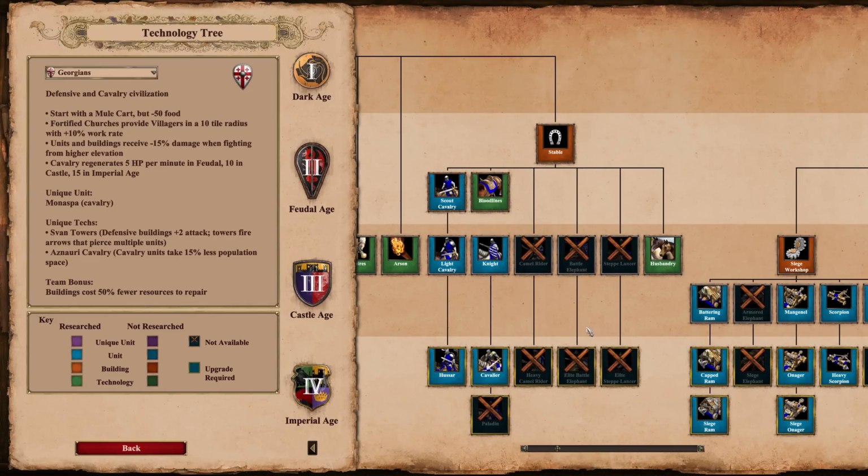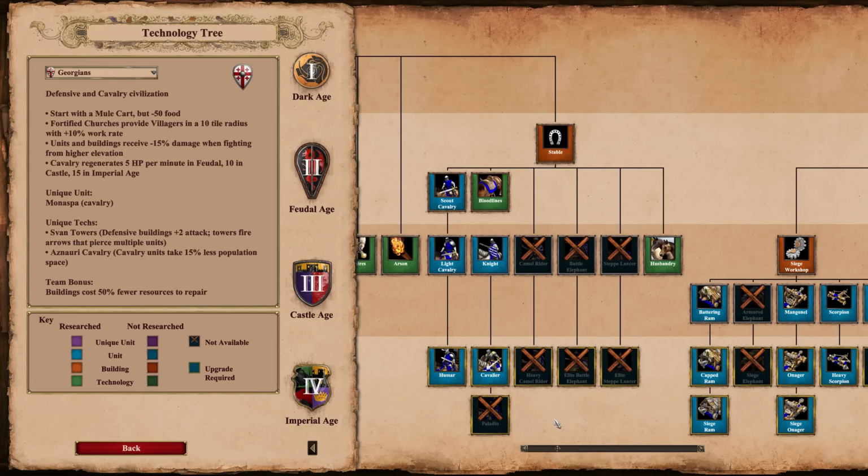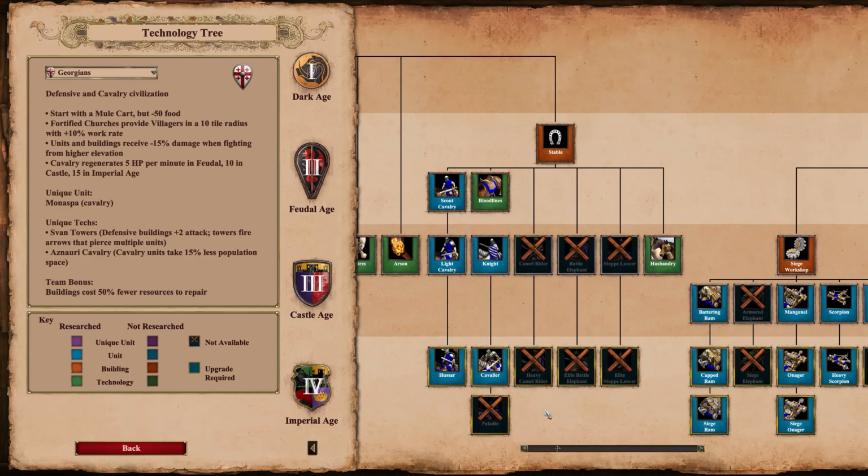And then out of the stable, and I think this is pretty notable because they are a cavalry civilization, they get hussar and they get cavalier, so they do not get paladin. So earlier I compared the Georgians to the Lithuanians with their stable units. The Lithuanians always have the option of going paladin or Latus. Here it feels like you're definitely going to want to combine your unique unit with cavalier, or maybe if you have the castles up early, skip the cavalier in general if the unique unit is strong enough.